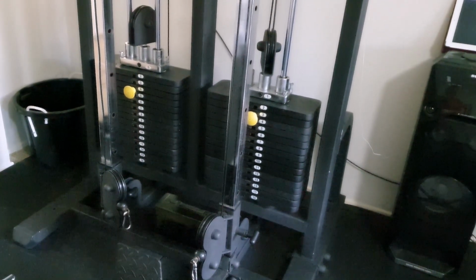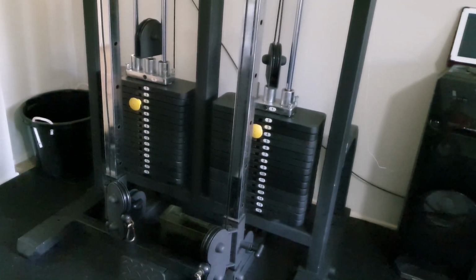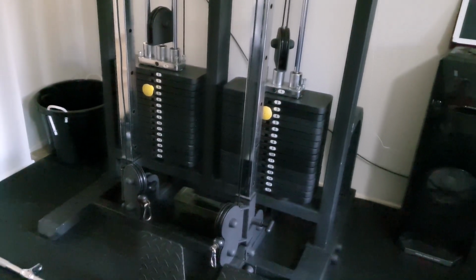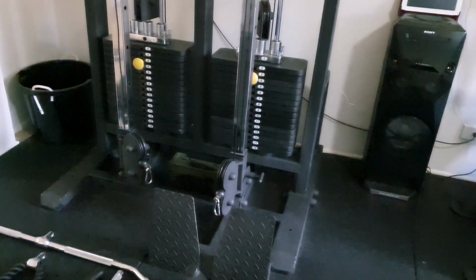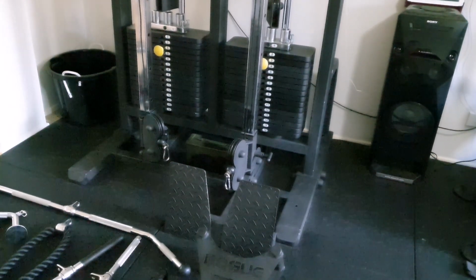So realistically, you're looking at about 160 pounds, give or take, 70 to 75 kilos per hand for each of those cable stacks. I picked it up from Relative Steel, repainted it from white to black, and it's looked after me for a little while, so I'll have that for quite some time yet, I imagine.